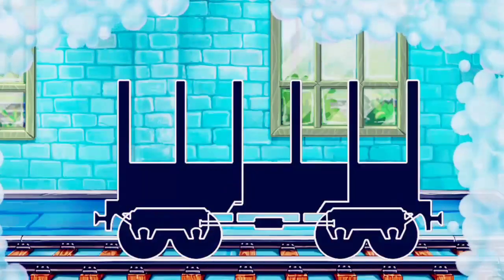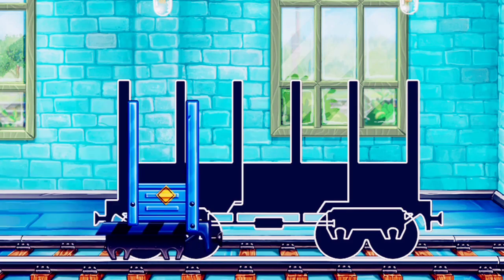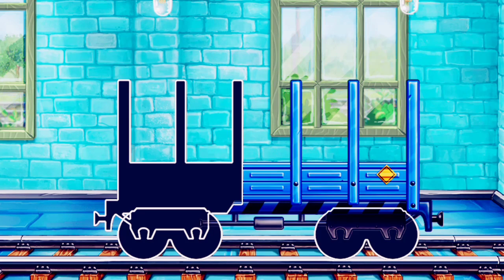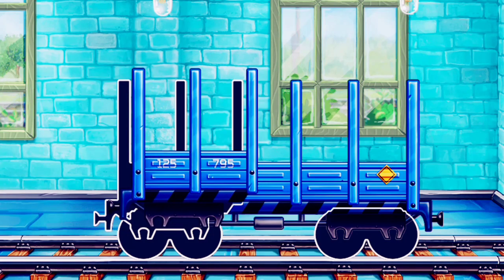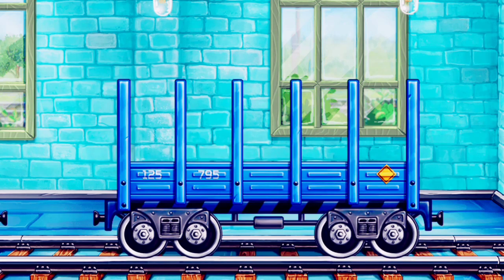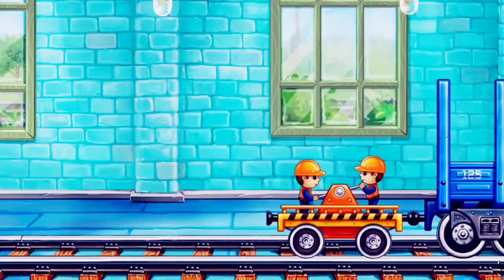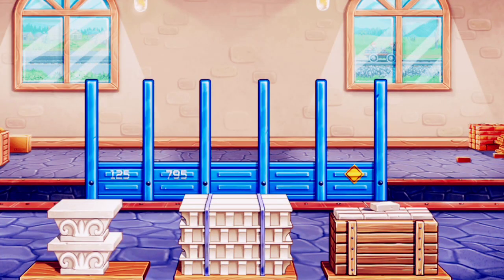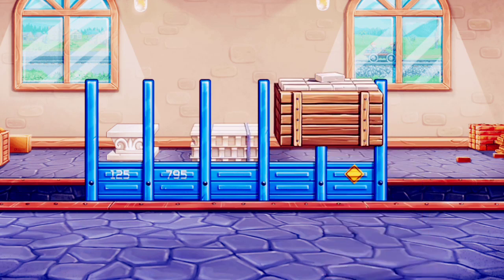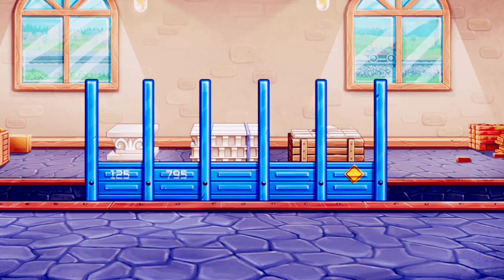We need to assemble the flat car. Keep it up. Let's load materials for repairment onto the flat car. Keep up the good work.